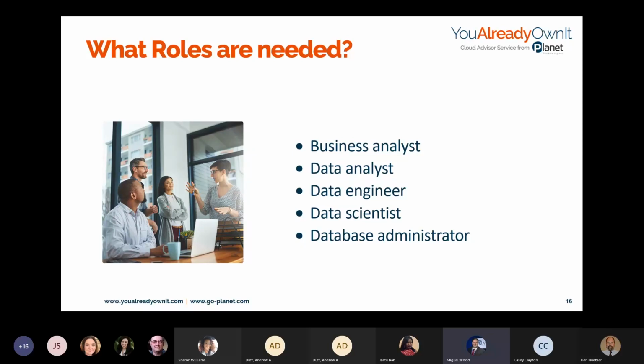Your DBA, again without throwing any jokes out there, is typically going to be the one that is not there. Now, having said that, I've seen many database administrators move into these other roles as well. So it really depends on the skill set that the DBA has. If they have a very good understanding of the business or the organization goals, they may be able to move into and provide some of that information, at least on the data engineer side and the data scientist side. So can one person fulfill all these roles in a small organization? Yes, they can. It does take some ramp up because you are adding skill sets.